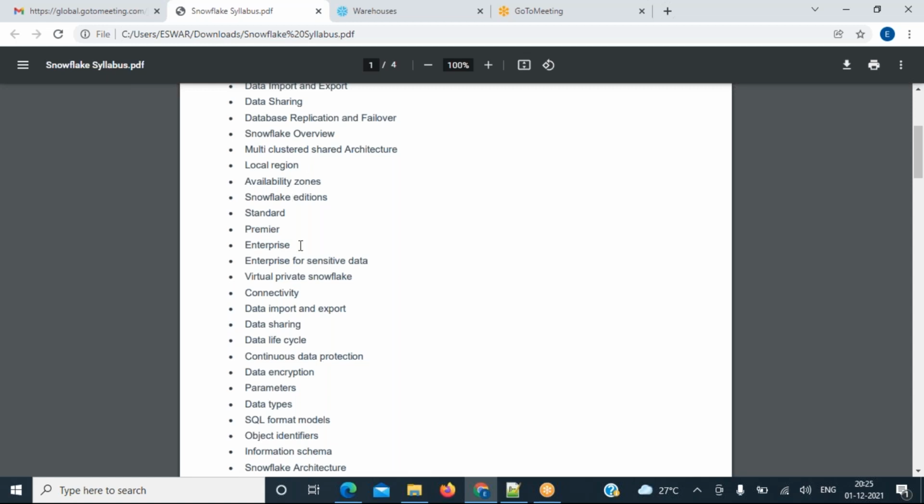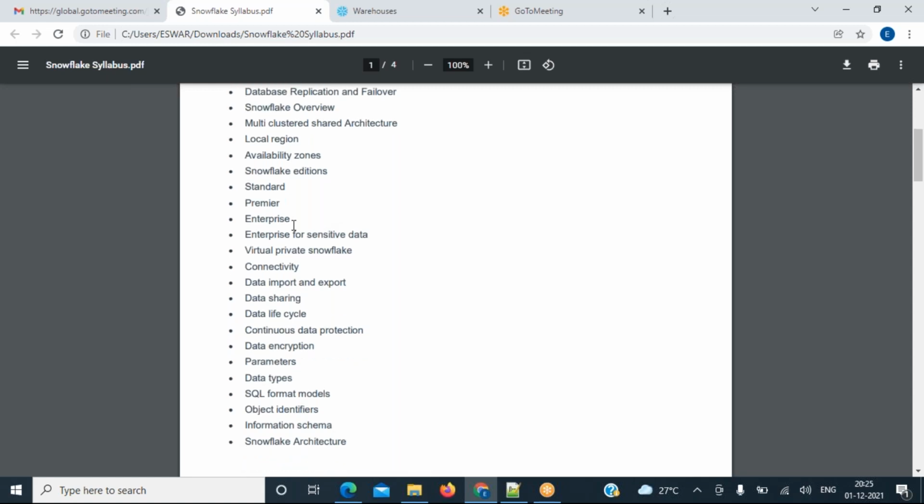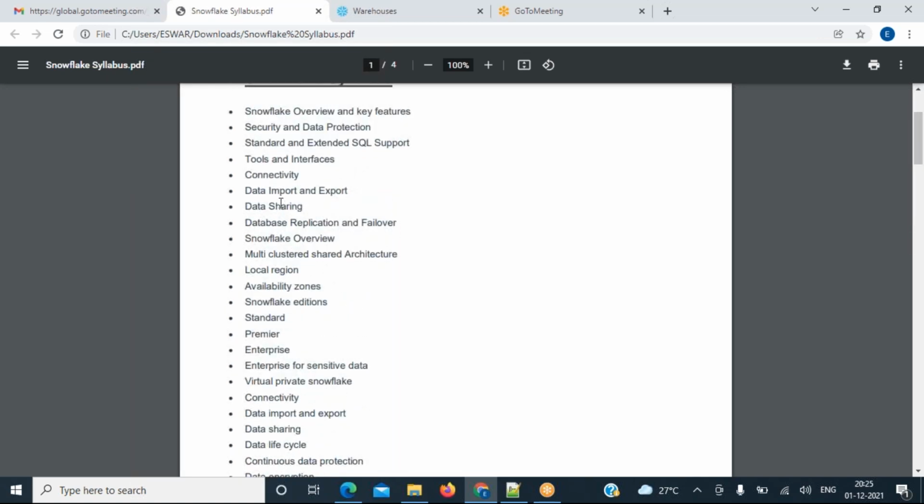So far we have understood what exactly Snowflake is. If we look into the copy statements, if you want to insert the data into your database, there is import and export of the data. Import means you can insert the data into your Snowflake tables. Instead of that, there is a concept called copy.